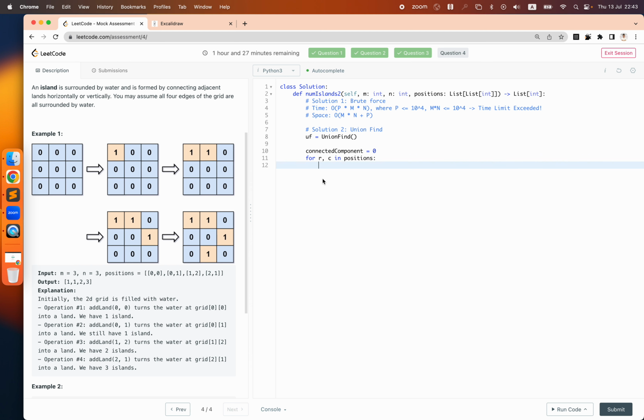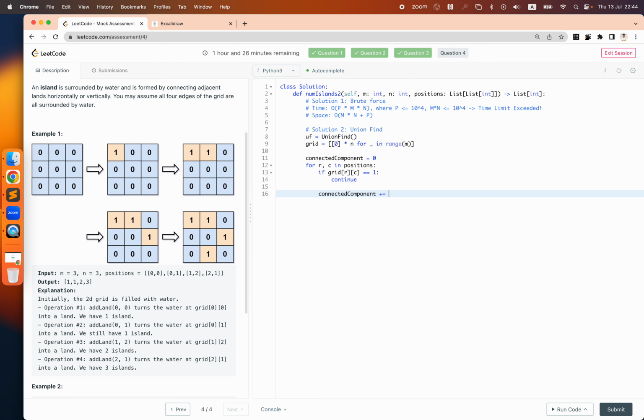If I turn it into land, I need a grid initialized with 0. If it is already a land, then we do nothing.